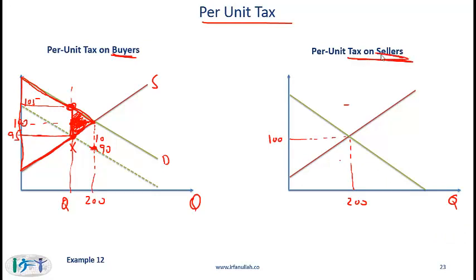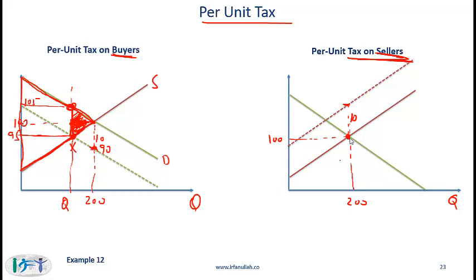Let's say we have a similar situation where originally, before the tax is imposed, our equilibrium point is given by a price of 100 and a quantity of 200. If the tax needs to be paid by the seller, and let's say the tax amount is again 10, then we have this sort of situation. At a quantity of 200, the seller will sell for $10 more, $10 being the tax, because as far as the seller is concerned, 10 will go straight to the government, and the seller will effectively get 100.